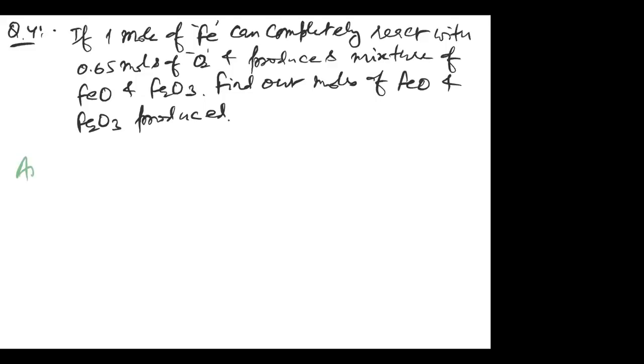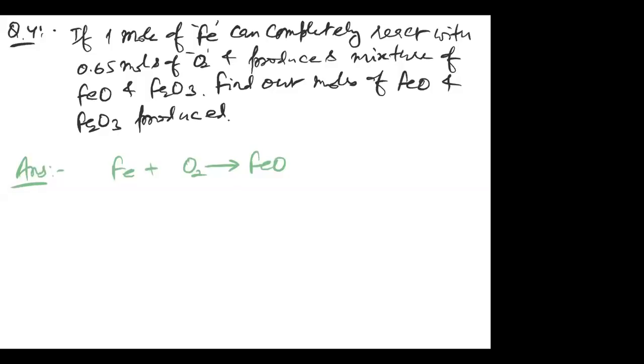So to do the question, you have to write obviously the balanced reaction between Fe and oxygen. So one of the reactions may be iron when reacting with oxygen, it can give FeO. So as per question, iron can react with O2 and produce FeO, and simultaneously iron when reacting with O2 it can produce Fe2O3. In the balanced reaction you have to multiply O2 by 3 by 2 and then it is 2 Fe.